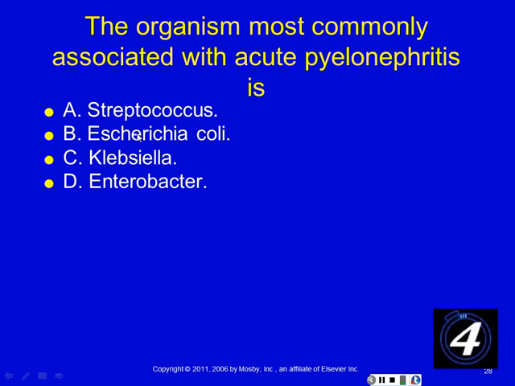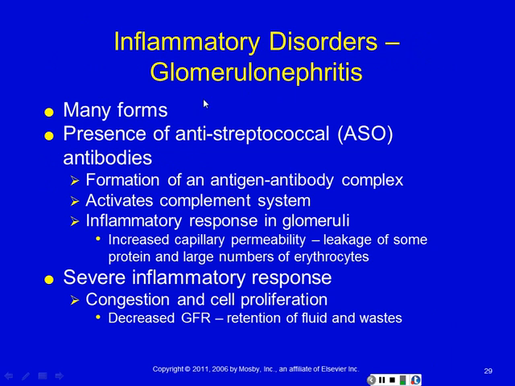E. coli is the most common causative organism for all UTIs. So this is your cystitis as well as your pyelonephritis. Don't get confused. There is an important kidney disease that's related to streptococcus, but streptococcus is not a common cause of UTIs. Now, it does cause UTIs in some people, but the classic board question, it's E. coli. Because streptococcus is associated with what's called post-streptococcal glomerulonephritis, which is actually an immune complex disorder, which we're going to talk about in a minute, like right now.